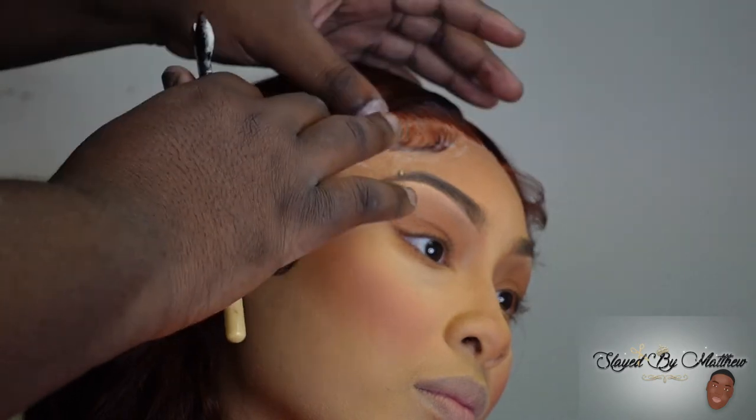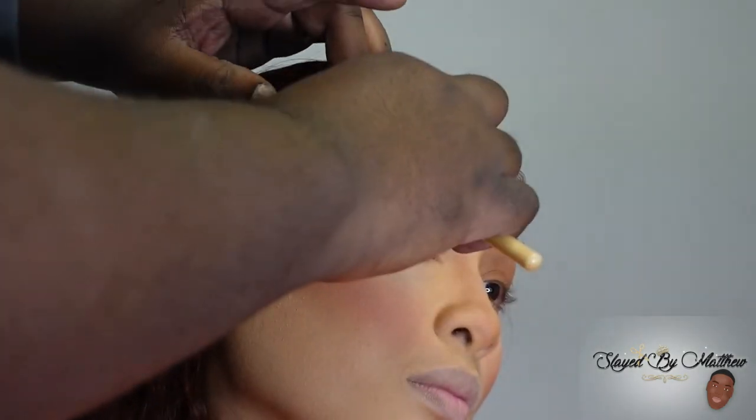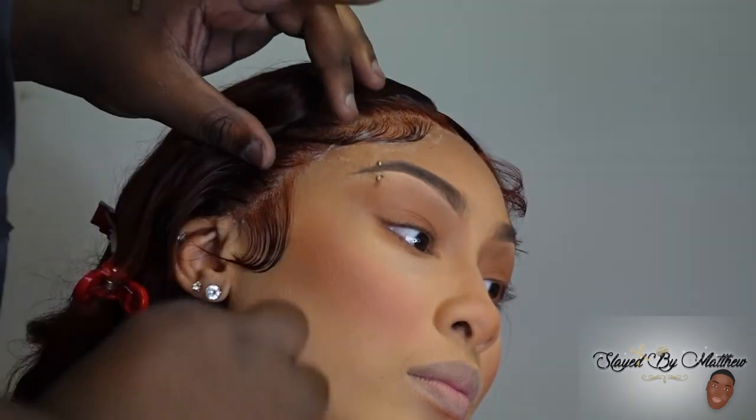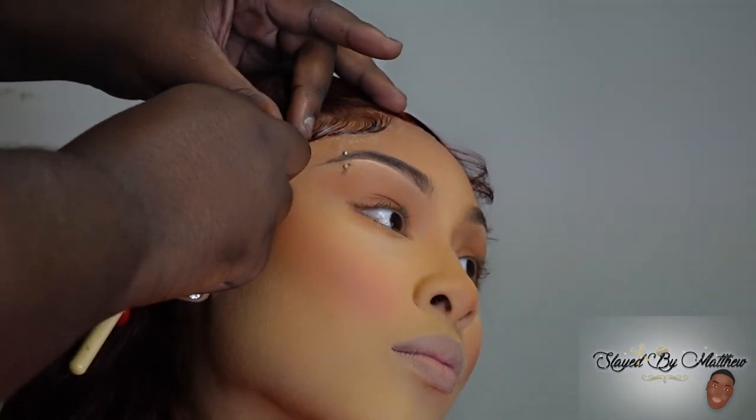No shade. I went in with my mousse because I wanted a specific look. And I know I'm so backwards. Some of y'all be saying, I probably say I love to do hairspray with curled hair. But I changed my mind. I like to do mousse. I just like to do mousse in general these days. I haven't really been rocking with the hairspray baby hair. And this is pretty much the final look.